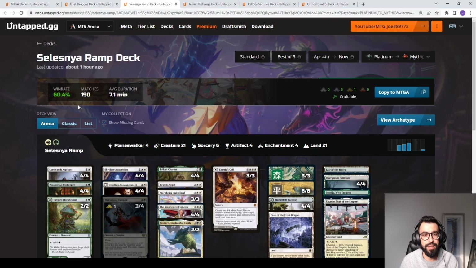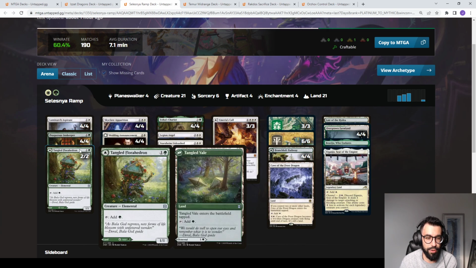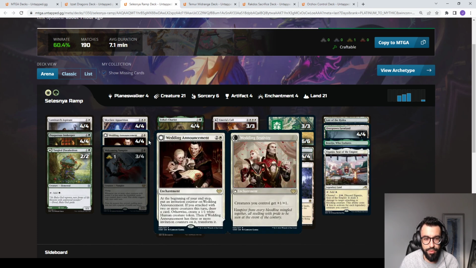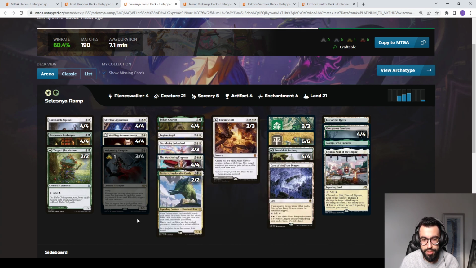Up next, Selesnya Ramp, 60.4% win rate after 190 games. This is a mid-rangey shell, and you're looking to play some sort of ramp spell on turn 2, and then on turn 3 play either Chariot, Starheim Unleashed, Wandering Emperor, Yasharn, to value in. It's a token sub-theme. You have stuff like Wedding Announcement, Welcoming Vampire can draw you a bunch of cards mixed in there, and you're just trying to make tokens and get some value.